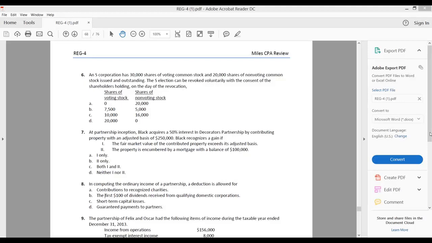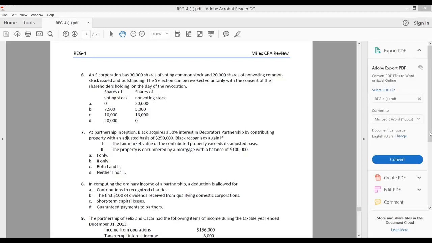It won't. I think you're partly right. Transfer of property does not result in gain or loss, but the fair market value is something that we ignore. We don't reduce the basis by the fair market value. It does not play any role in partnership taxation. It does play some role when we are talking about an S corp or a C corp, when the basis of the property you're contributing is more than fair market value. But here the fair market value has no role to play. So the correct answer here is D, neither 1 nor 2.